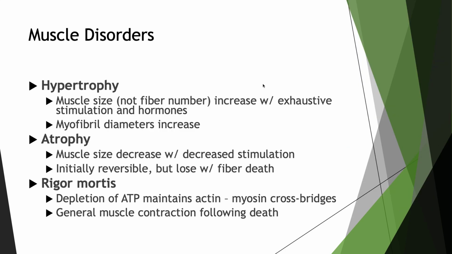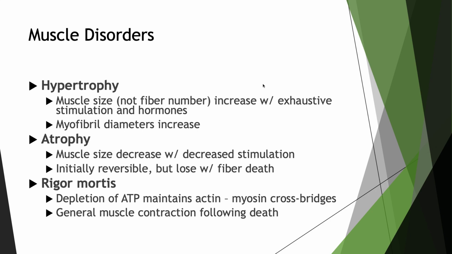You can have some disorders that are associated with this. So hypertrophy, which is an enlargement of stimulated muscles. The number of fibers within the muscle does not change significantly, but instead each muscle fiber increases in diameter. For example, bodybuilders from exhaustive training and the use of steroid hormones. You can also have muscle atrophy, where the lack of use of a muscle causes it to become flaccid. It loses its tone and power, and decreases in diameter. For example, a person wearing a cast for several months.